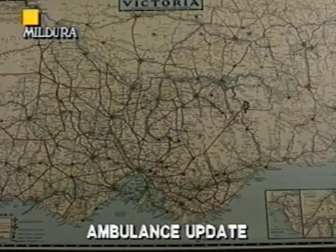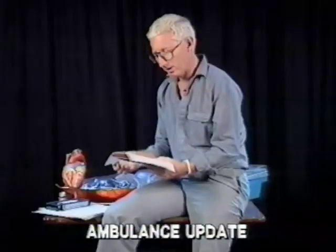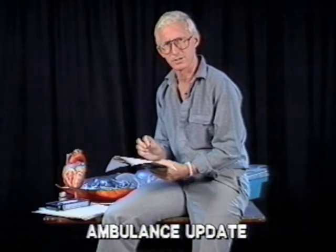Is it Mildura, Swan Hill, Echuca, Bendigo, Ballarat, Horsham and Morwell? And those figures would show that across the state we're averaging just on 20% success, as I've just defined.